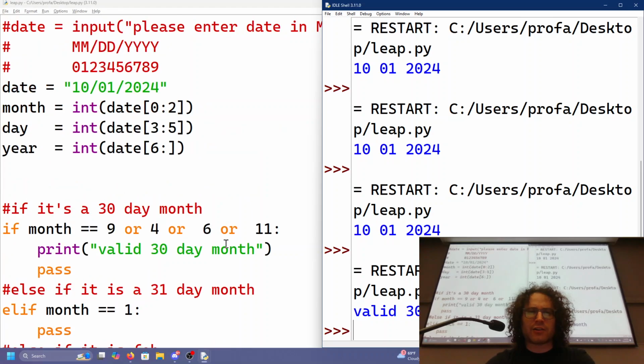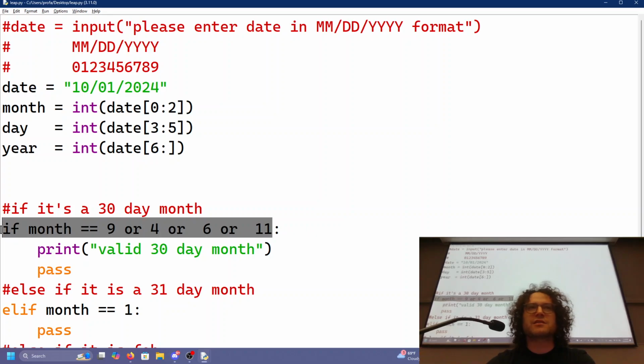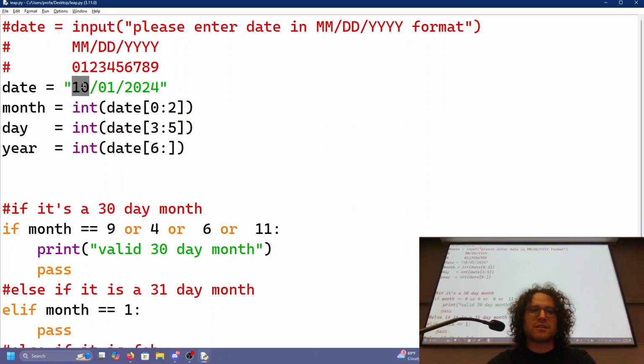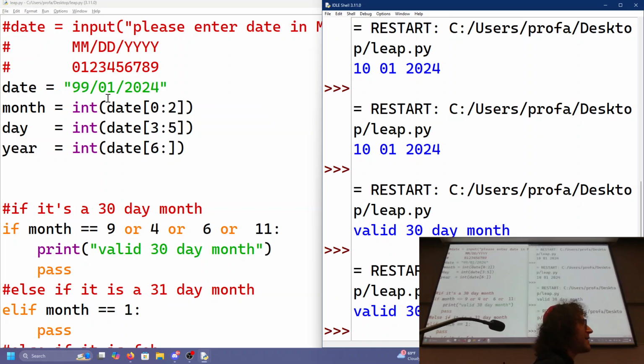Well, that's wrong. October is not a, right? We're testing 10/01/2024, okay? And then it's saying it's a valid 30-day month. But if we look at this, none of these numbers are 10, right? October is 10, none of these are 10. So you run it again and again, and you'll get the same results. The key to figuring this out, by the way, is to test something that you wouldn't normally test. A lot of tests, you need to test things you more normally test. It'll say, that's a valid 30-day month.